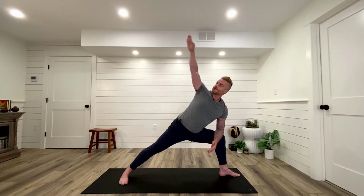And use an inhale to rise all the way back up for full warrior two. Straighten out your leg entirely. Take your hands to your waist and turn your feet to face sideways. And then shifting your hips forward, take a standing back bend with an inhale.